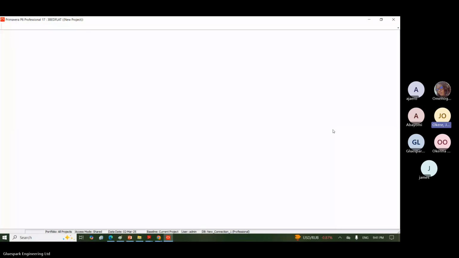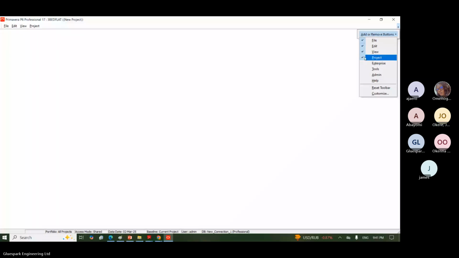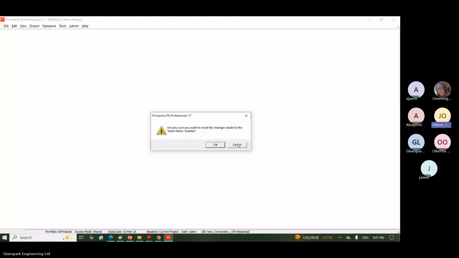To bring it back, very quick one, I start from the menu. I click again on this small icon. Please, you must look out for this small triangular icon, the more button. I click on it. It tells me add and remove. I start adding them one after the other. You see, they are coming back. And I'm done with this, so I can click on them and proceed.